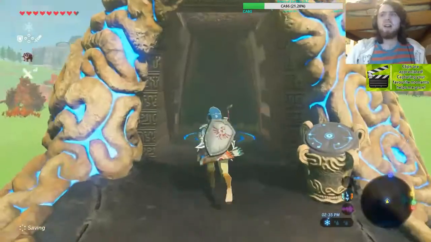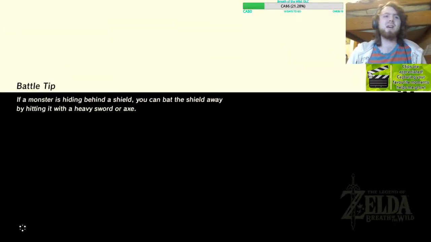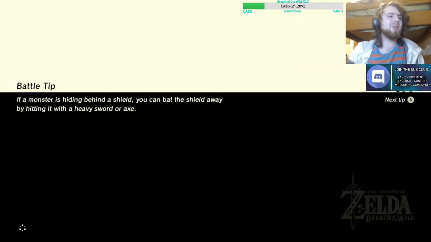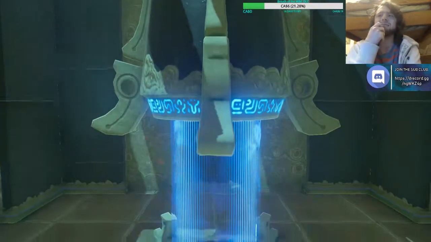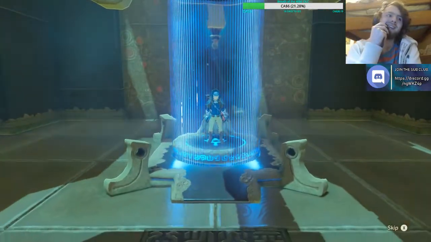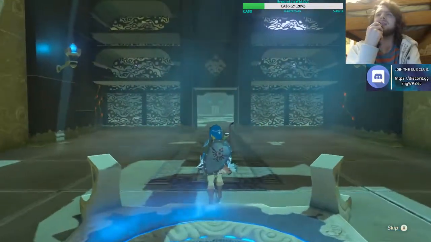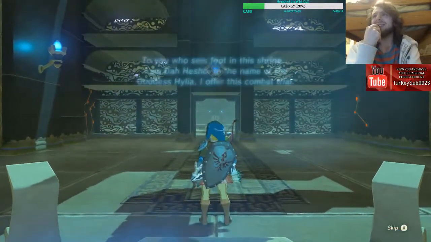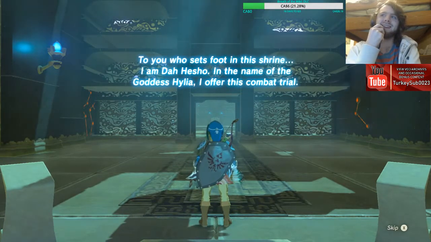Okay, let's activate the shrine. Just skipping, because we've seen those a billion times before at this point. Okay, what's our challenge here? This might just end up being a shrine day, if we're exploring the way we are. It's a combat trial. Daheisho, what kind of combat trial do you have in mind?